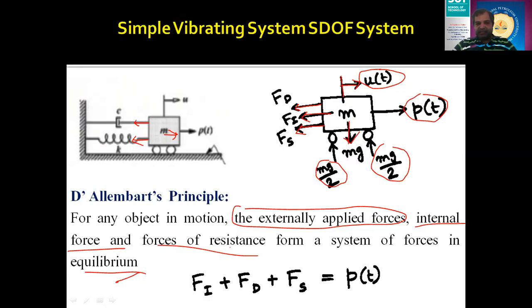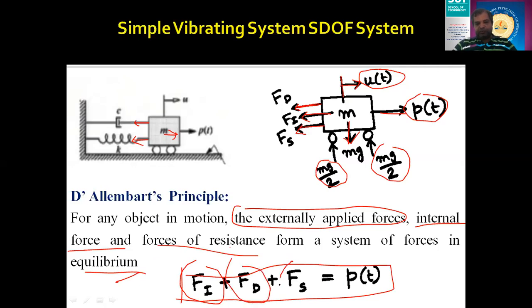So if I'm taking the forces going on the horizontal side, this is Fi, which is my inertia force, plus damping force plus spring force, and this direction is different. So this is equal to P(t). So I'm arriving at this particular equation. I hope it is clear. This is as per the D'Alembert principle. Now let us see the characteristics of all these forces individually.